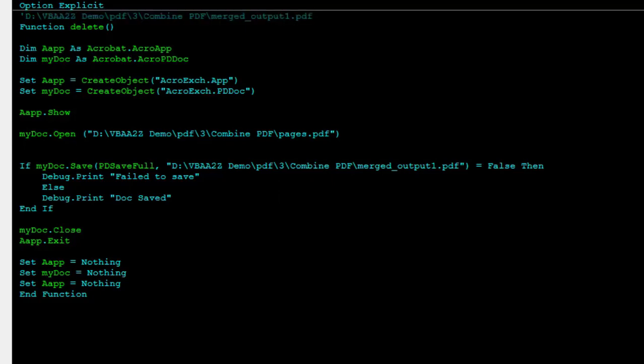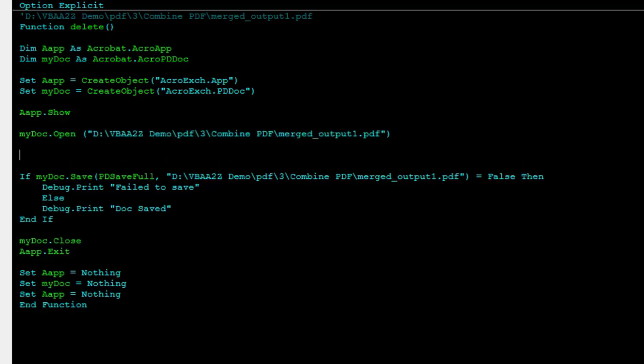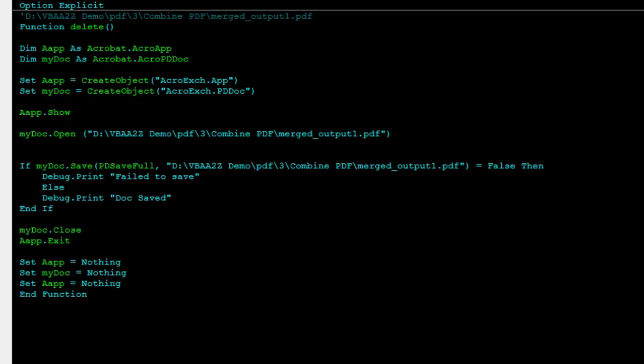Everything is same, we just need to insert a statement to delete these pages. Now we'll call this delete edited output.